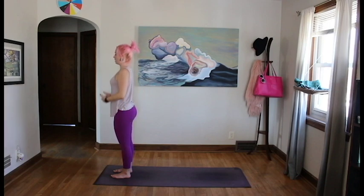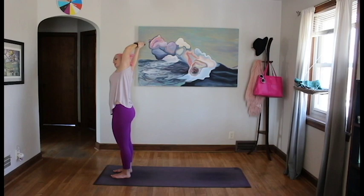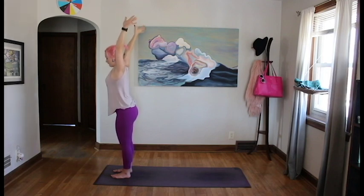Stay right where you are. Inhale, sweep up, clasp the palms together. And lean over toward the right. Plant both feet down into the mat. Inhale, lift center. Exhale, other side. Inhale, lift center. Exhale, dive forward.